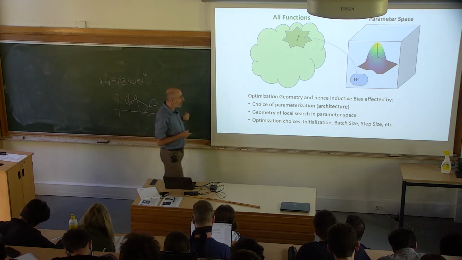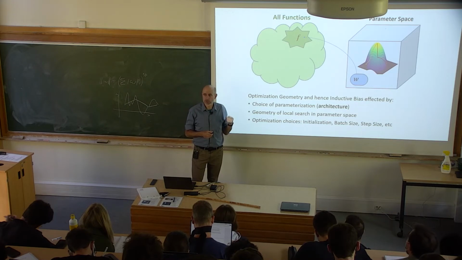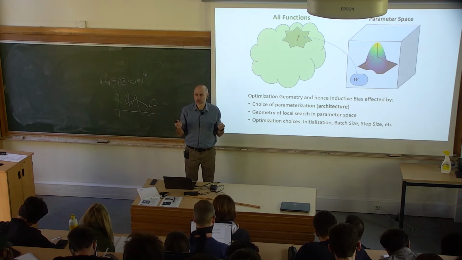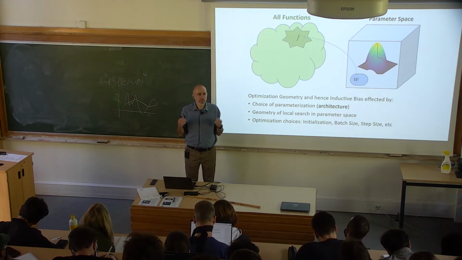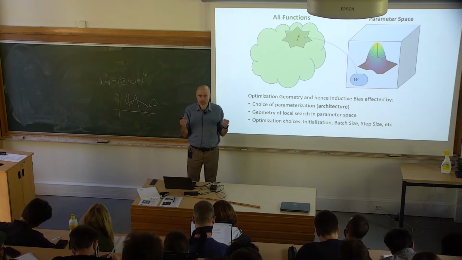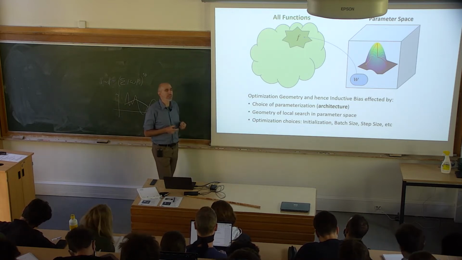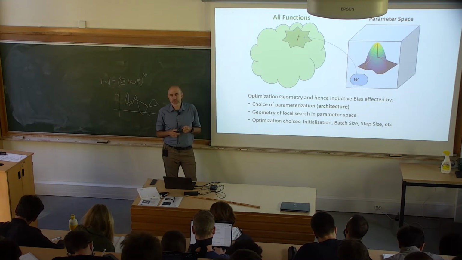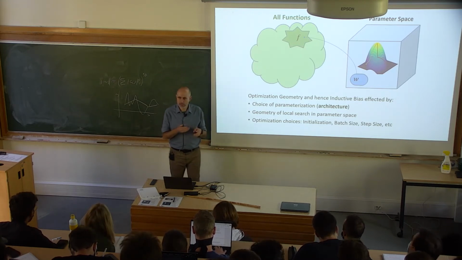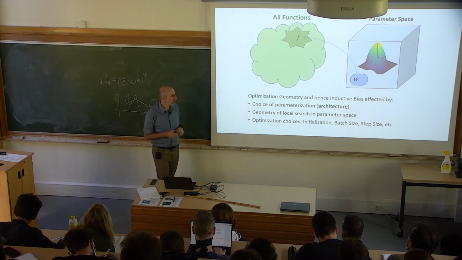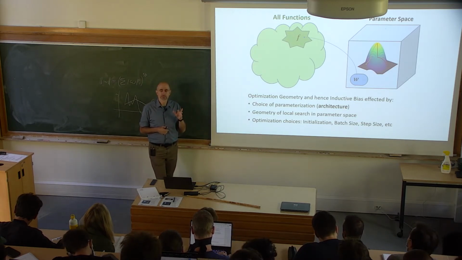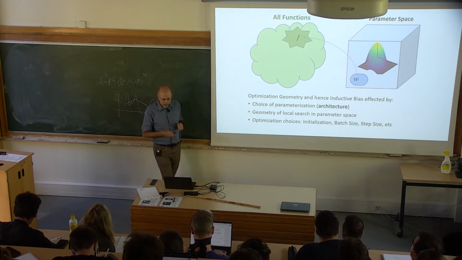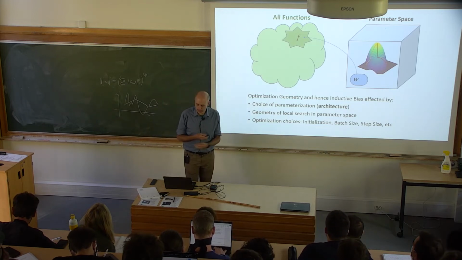Another thing that's definitely important is the geometry of the search in parameter space. Is it, for example, more like an L2 search or an L1 search? That is still very important because parameter space is high dimensional, so there's a huge difference between local geometries. And the thing that still is important, but probably the least so, is the specific optimization choices, like are we taking big step sizes or small step sizes? Choices like that are probably the least important because they only change the details of this geometry in parameter space. Nevertheless, we want to try to understand how they affect things.